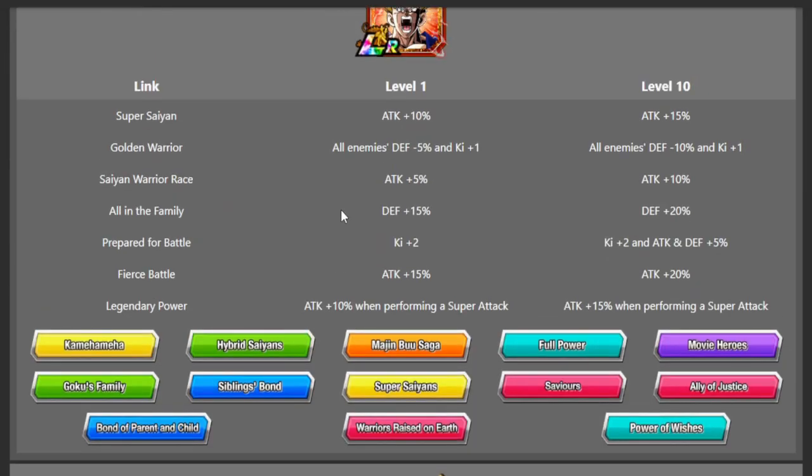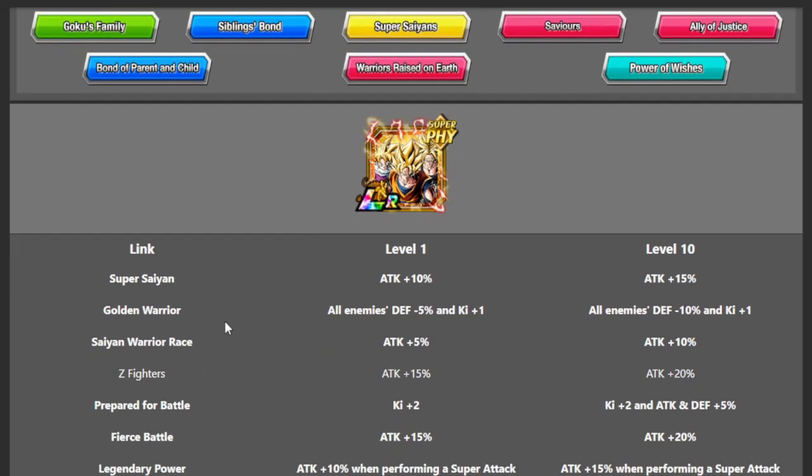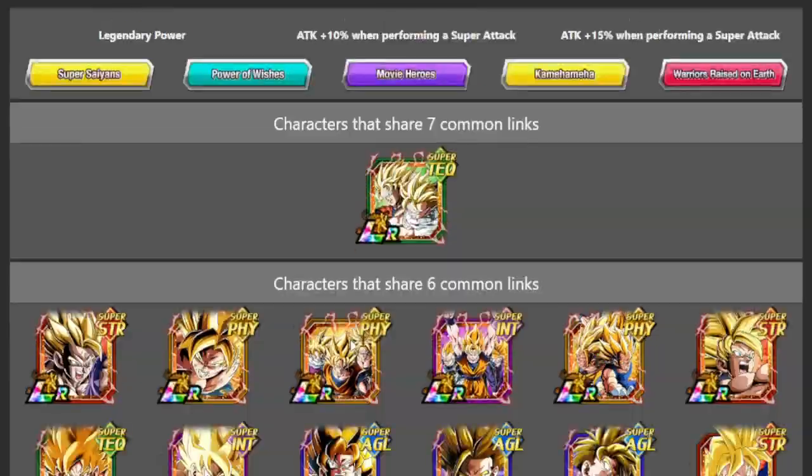And they share 6 links, so it's everything with Gohan. They have Z Fighters instead of All in the Family. So they don't have that defensive link with him, unfortunately, but they get all those other links active. And of course, whilst they don't share that link that gives him the 20% extra defense, they're giving him 77% defense from their passive anyway. So that combo obviously is incredibly powerful.